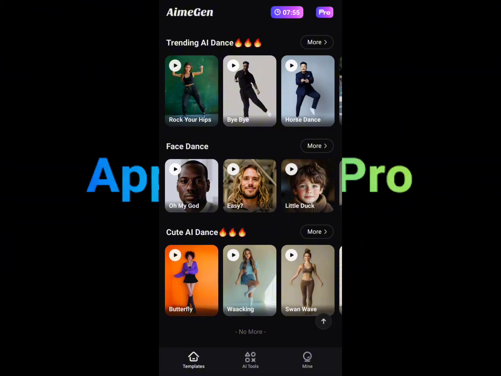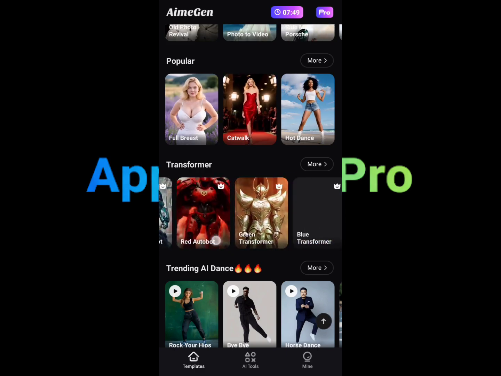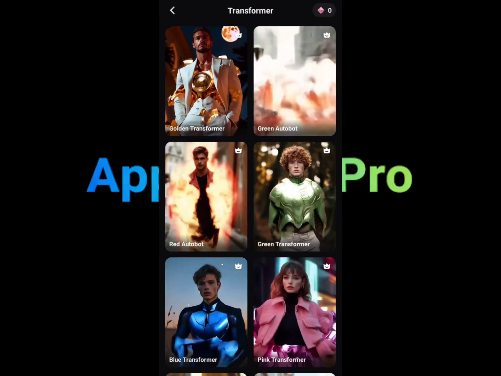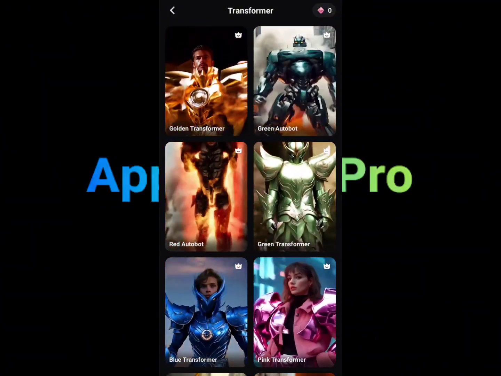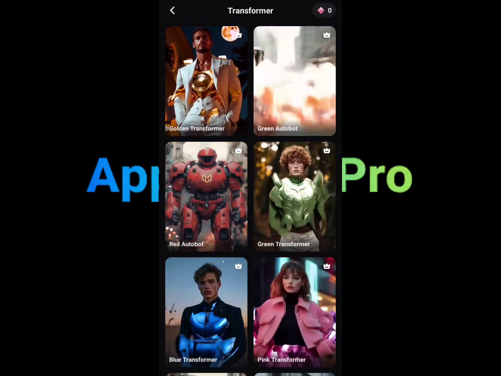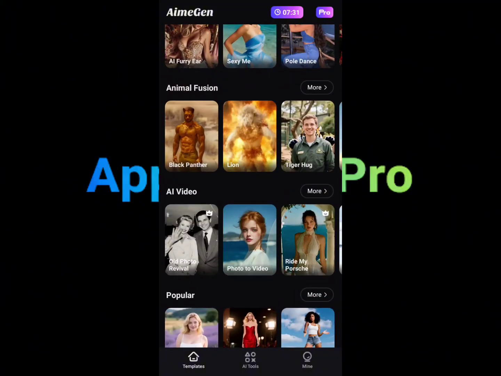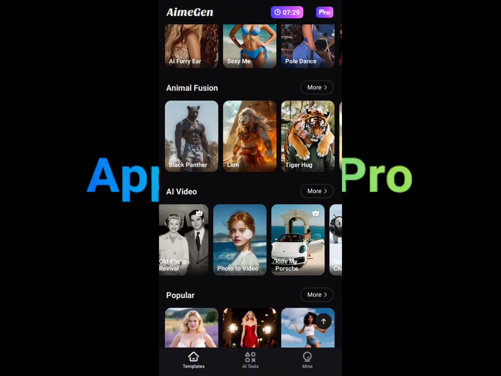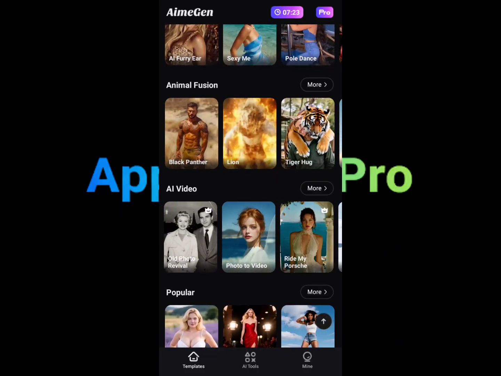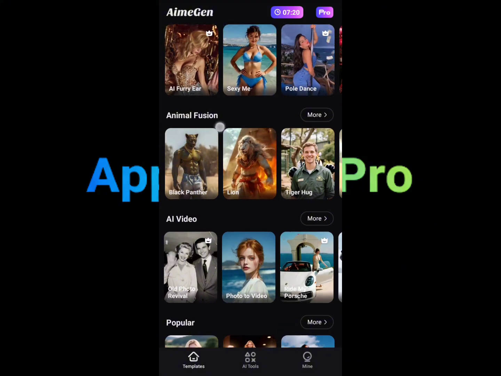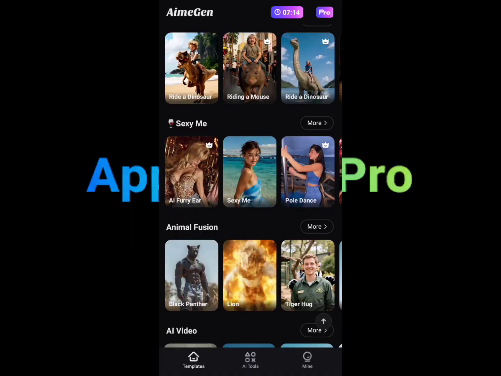And if I do scroll on some more, you'll be able to see all of the templates that they do offer. You have the transformation section, and if I do tap on the more option, I'll be able to use these. But do keep in mind, you're going to need a pro subscription to be able to use any one of these templates. So most of them you're going to need a pro subscription, and some of them you're not going to need. So for example, this one here that doesn't have a crown icon at the top here is pretty much the free one. So the ones without the crown at the top are the free ones, and the ones with the crown icon at the top, you're going to need a subscription to use those.